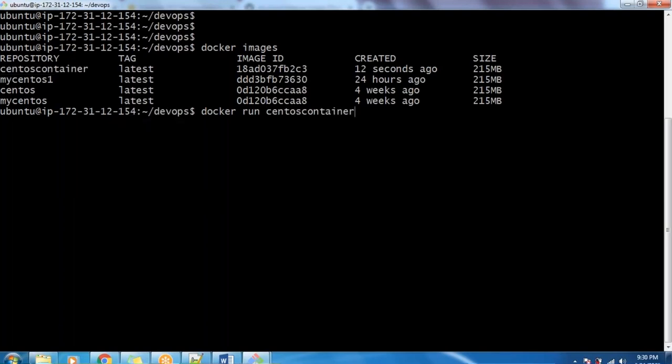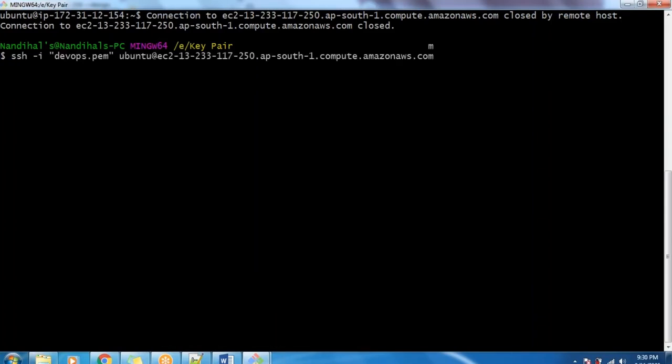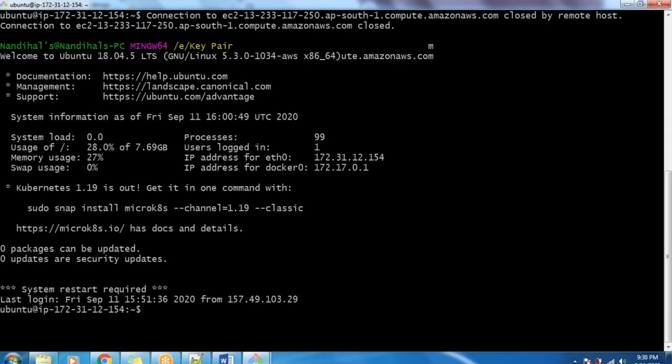I'm not going to provide any -it or bash, nothing. As soon as I press enter, the container is going to be created, and it is going to sleep for 10 seconds, and then it will exit automatically.